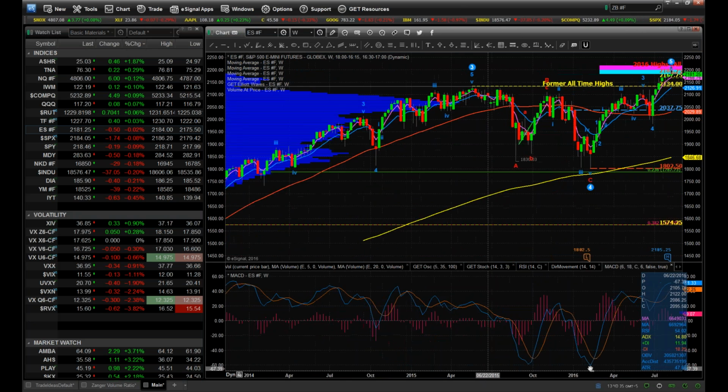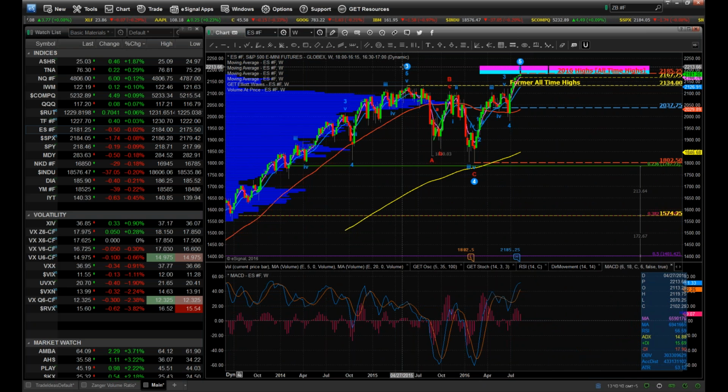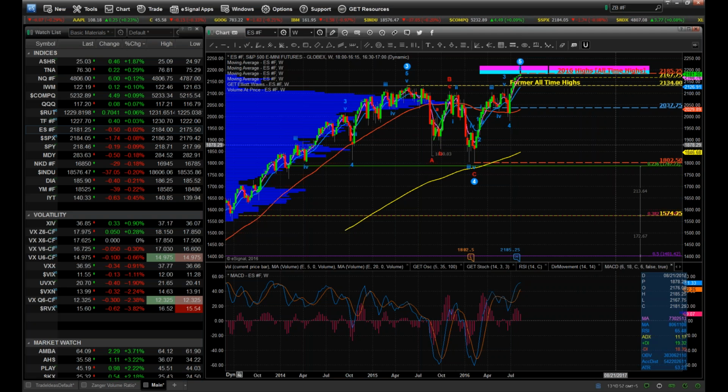You can see right here on this weekly chart, what I did was I took the Elliott Wave 3 leg here, and then a 4, and then a 5 here. So on the daily chart, we had a 3-4-5 within an overall larger time frame 3-4-5 pattern as well. Okay, so on the weekly time frame, here is our 3, 4, and 5. On our daily, which this is a weekly chart, we had a 3 leg here, a 4 leg here, and then a 5 leg right here. So we've got this double pattern set here.